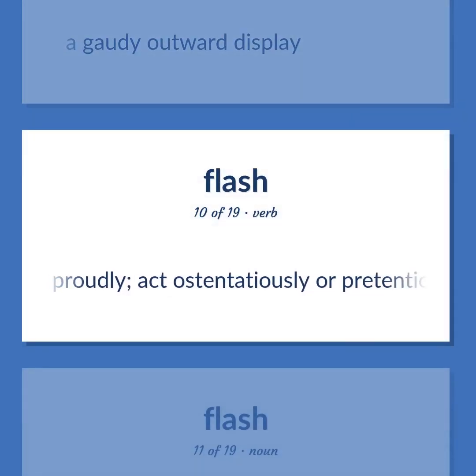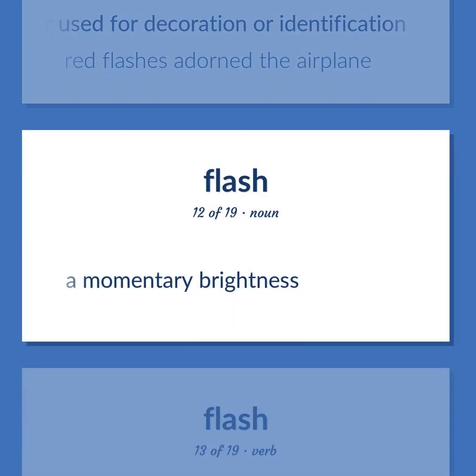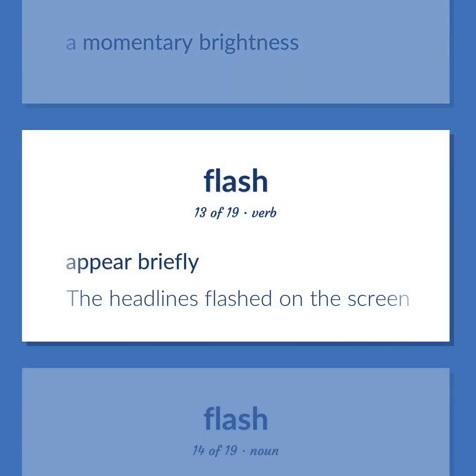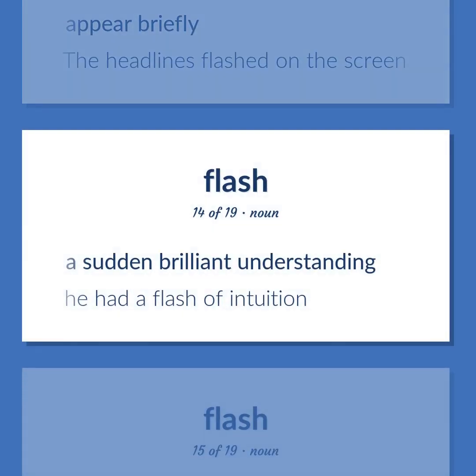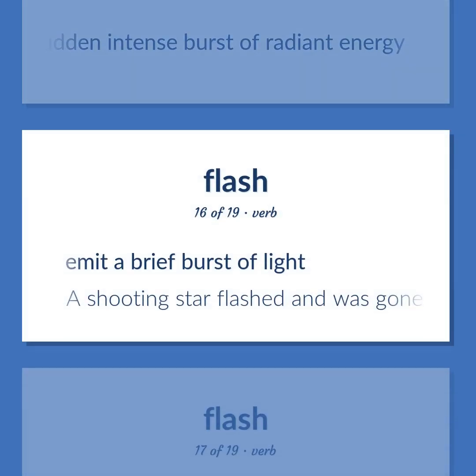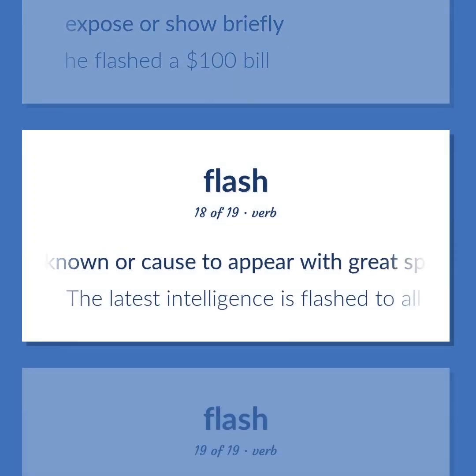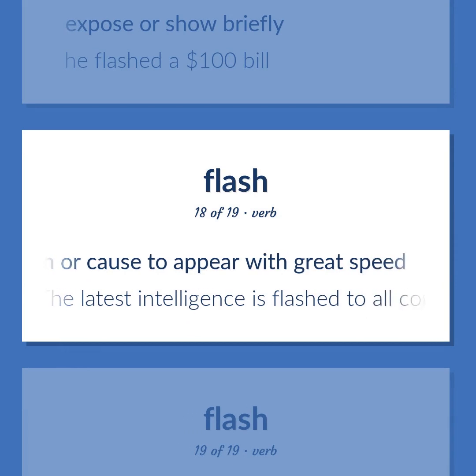Display proudly. Act ostentatiously or pretentiously. A bright patch of color used for decoration or identification. Red flashes adorned the airplane. A momentary brightness. Appear briefly. The headlines flashed on the screen. A sudden brilliant understanding. He had a flash of intuition. A sudden intense burst of radiant energy. Emit a brief burst of light. A shooting star flashed and was gone. Expose or show briefly. He flashed a $100 bill. Make known or cause to appear with great speed. The latest intelligence is flashed to all command posts.